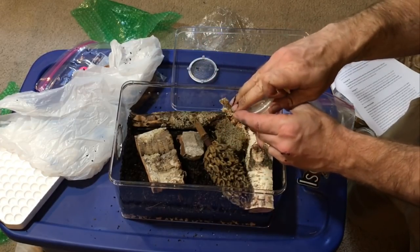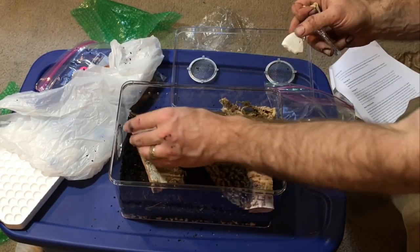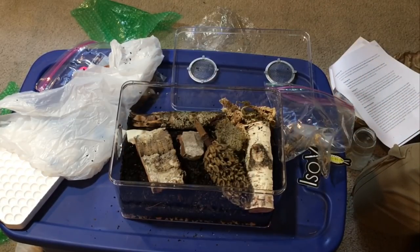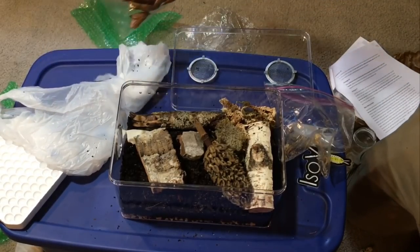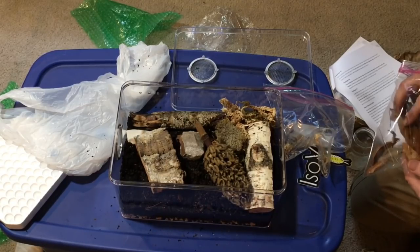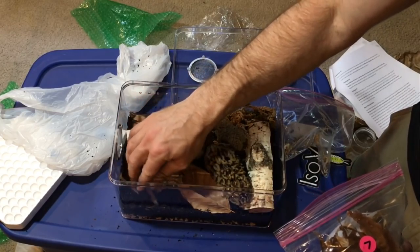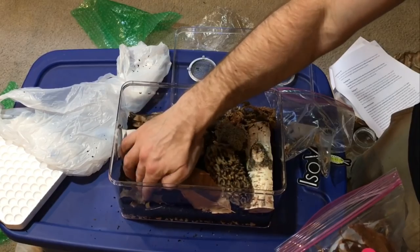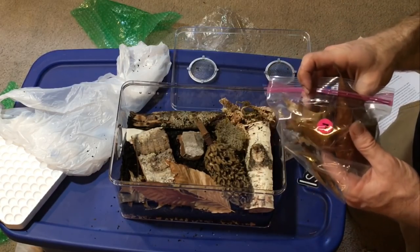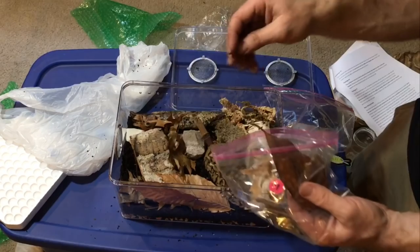The cuttlebone goes on the dry side of the enclosure where you plan to feed your isopods. There are also some eggshells in there, so I'm going to sprinkle this on the dry side. Leaf litter comes ready to use — spread it to cover all of the visible soil except where you plan to feed your isopods. I see some oak leaves in there, one of their favorites. They included more than you'd use all at once, which is generous.